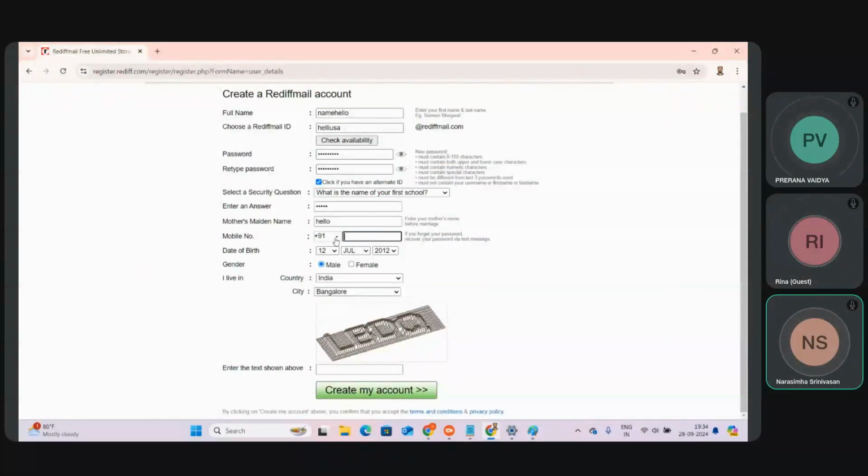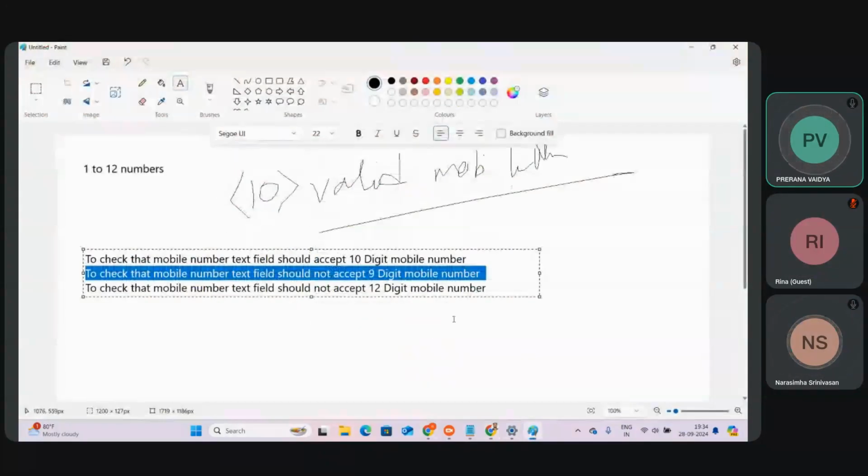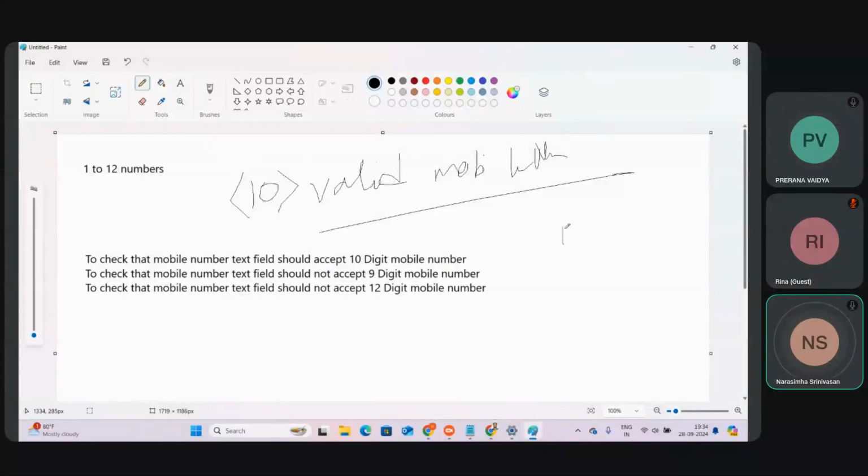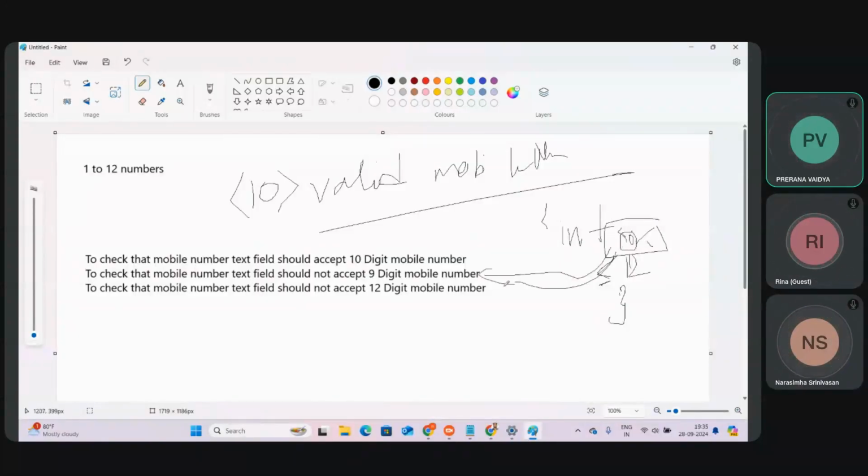He just used integer and constrained it to 12. Let me speak in simple English so you will understand. He used integer in his code and less than or equal to 12 in the logic. So it is accepting only integer values up to 12. Apart from that, it should accept only 10-digit mobile numbers. This is not mentioned; this logic he missed. So this is what I am finding as a defect now. Makes sense, no? Yes, sir.